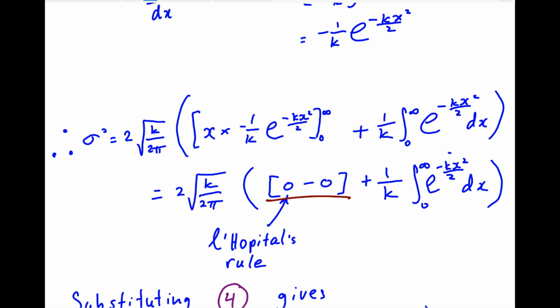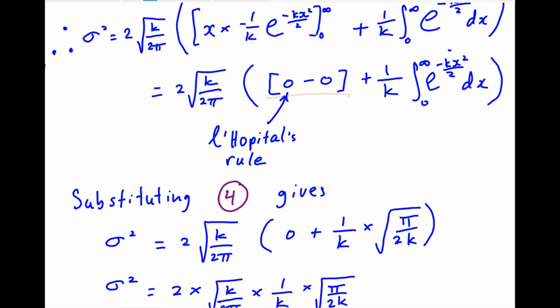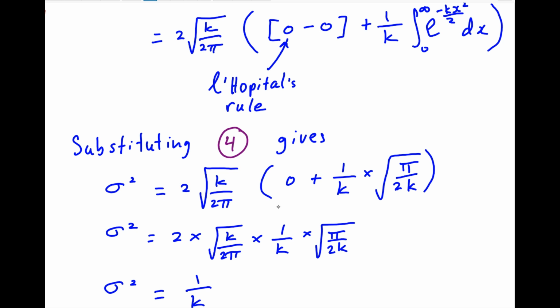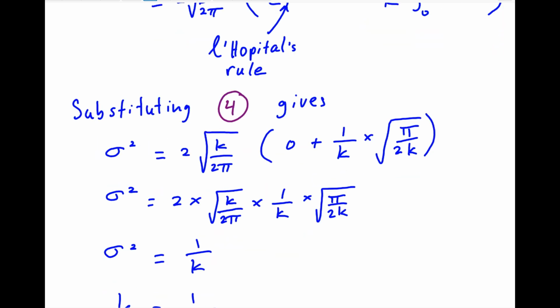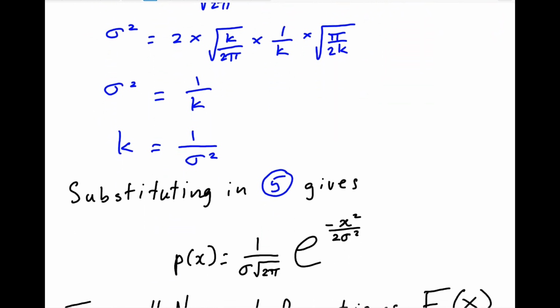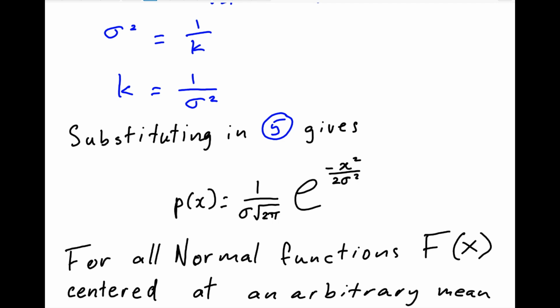That gives us nicely a big zero there, and it means what we're left with is essentially the term on the right hand side, so it's just a matter of evaluating. It tells us that we're substituting equation 4, if you remember, but we worked this out already. That is just root pi on k. You could go back and check, but that's what we got. And then if we substitute and simplify, what we end up with is just 1 on k. Basically, everything cancels there to give us nicely 1 on k. We transpose for k. We get k to be 1 on sigma squared.